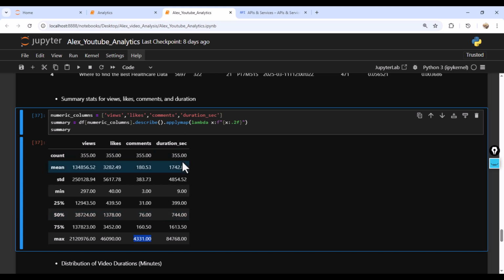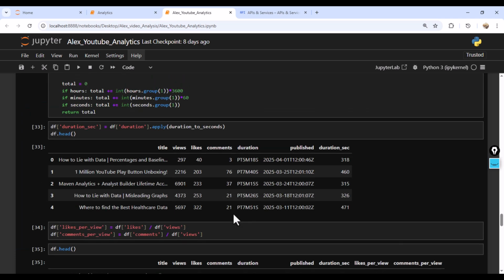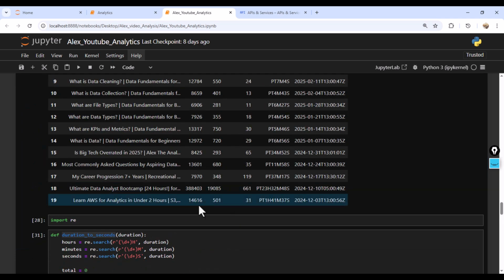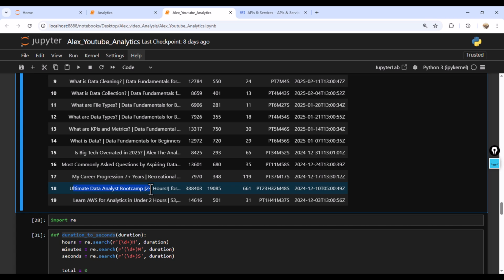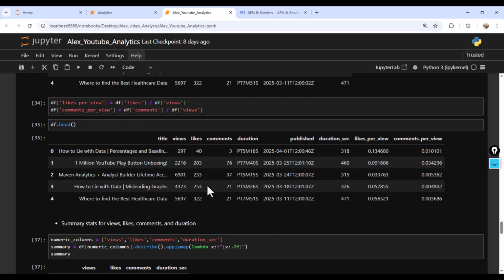Then the duration in seconds: the mean duration for Alex's videos is about 1,742 seconds, which is equivalent to about 30 minutes, whereas the maximum duration over here, 84,764 seconds, is equivalent to about 23.5 hours, almost 24 hours. That is the video we saw the other time over here, the Ultimate Data Analyst Bootcamp, about 24 hours long. Alright.